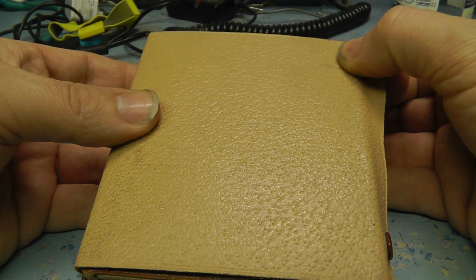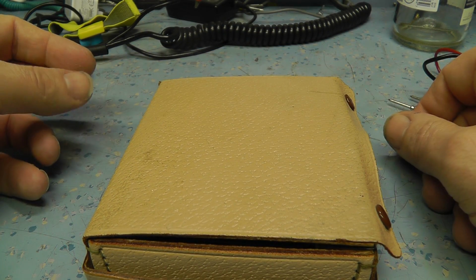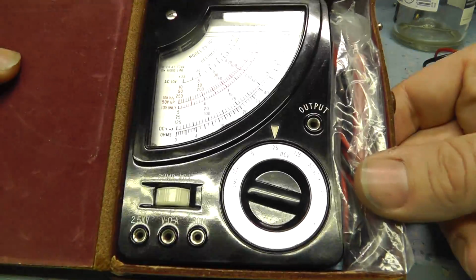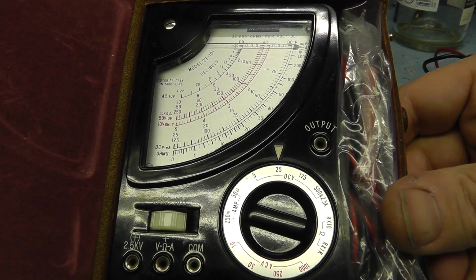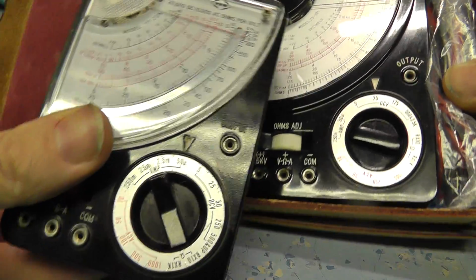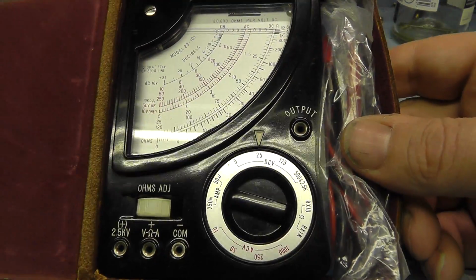Now, I don't know what happened. The last tracking was seen in the States in the sorting office, and that's the last anyone saw of it on the 9th of December. But it finally arrived in the UK, and this is it. This is a little Midland multimeter, very basic, and similar in style to this Taiwanese meter. Pretty sure they're a copy, and that's one of the reasons why I bought this meter, because I was intrigued to see what this meter was like inside.